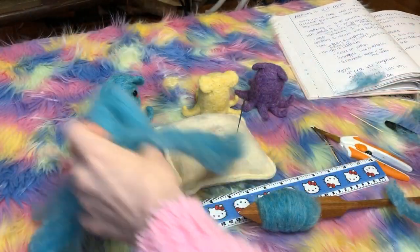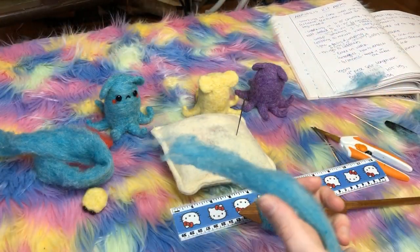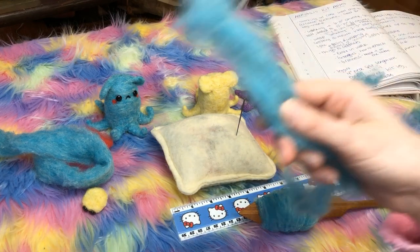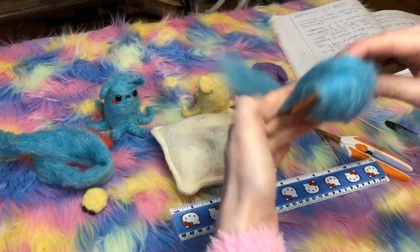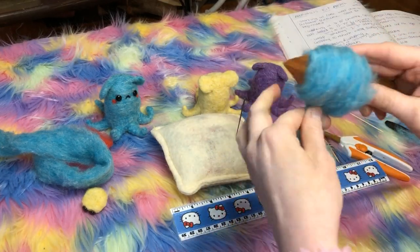You don't need a ton for the tentacles, but you want to make sure you have enough, and the ears. So I'll probably only take a little bit more, depending on what you had.